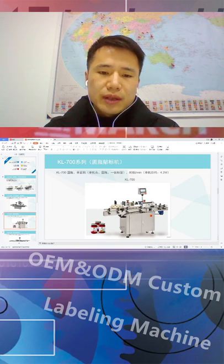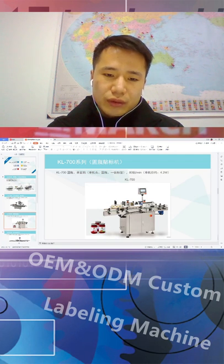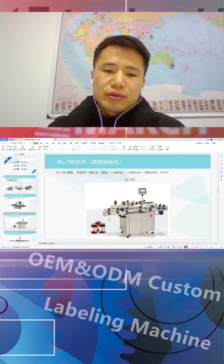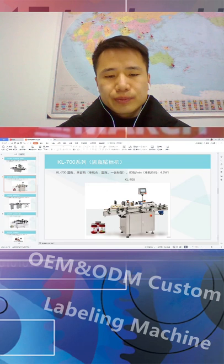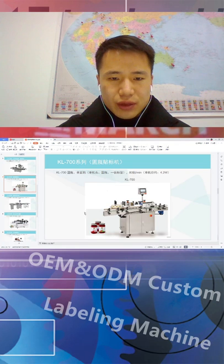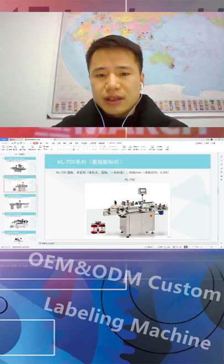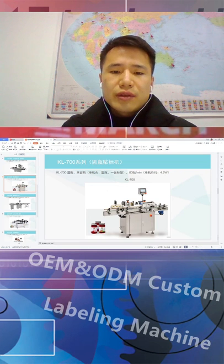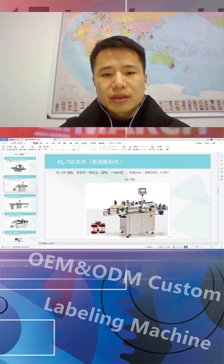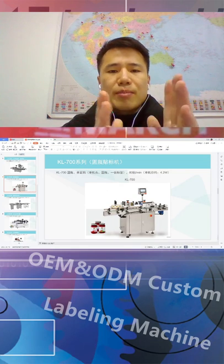You can put a label on one side or do a full circle on the bottles, both are possible, up to your label size. At the beginning, all your bottles are transported by conveyors into the labeling machine here. And usually we will put a device at the beginning of the labeling machine to spread out the bottles, because bottles may come one by one.